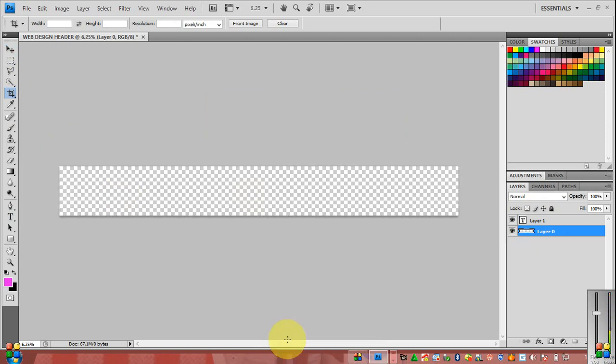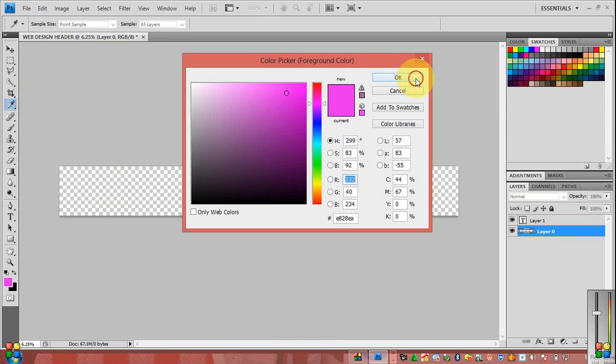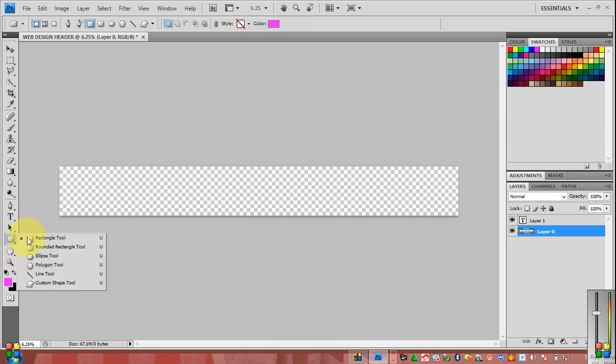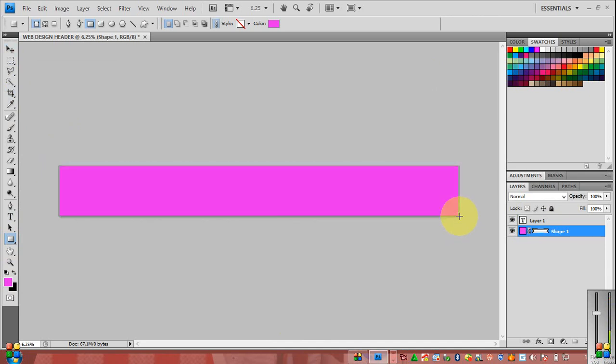So what we are going to do is start by adding a purple background. For this purple background, we are going to make use of our shapes tool, which is this one. You can see we are using a rectangular shape tool, so we can now use it for our background. There you can see that's our purple background. So we've changed the background for our design. Now the next thing we are going to add is the text.